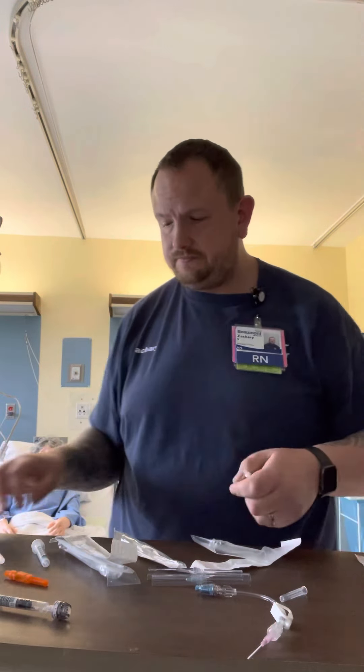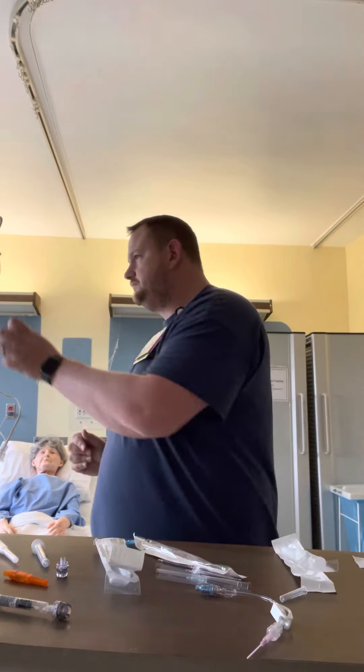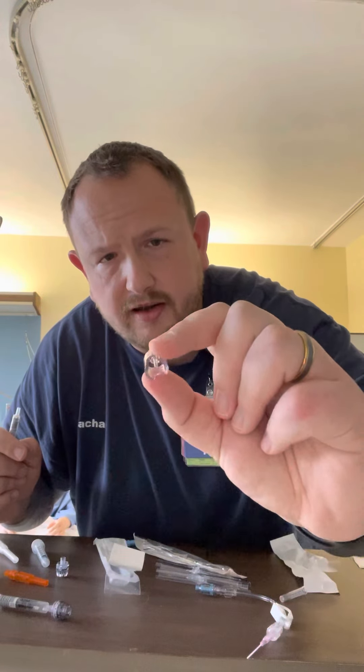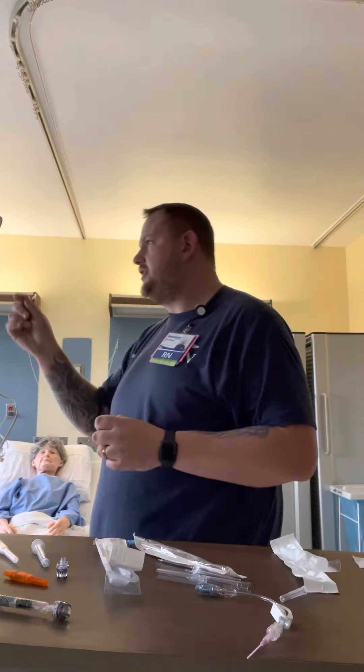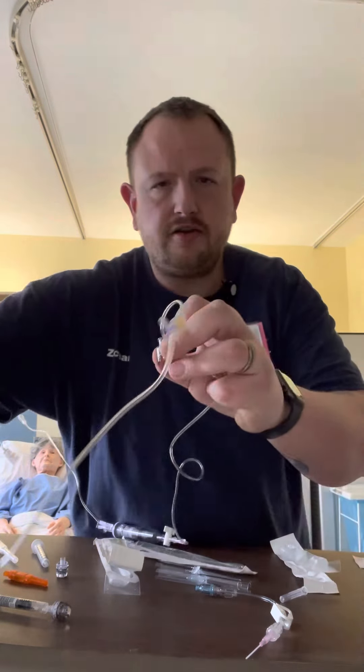This is also designed to be able to use a safe set to draw from an arterial line. So with my arterial line — a safe set is literally a port on the end with a non-coring needle; it's actually a piece of plastic. On the end of the art line there's a port, and if I insert this port over the line, it actually activates. So when I stop my blood with the art line, I can then take my PicoSyringe, insert it with a little twist, and it does not come out. Now I can draw arterial blood gases from an art line.